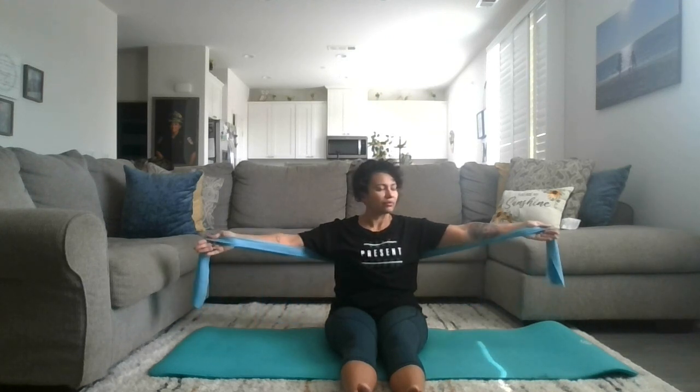Take the rubber band behind your back and place it towards your bra line, your mid-back, your rib cage. Take a deep breath, and again, you decide how much or how little you want to choke up on this band. Inhale and exhale. Pull your belly in as you press those arms out. Inhale through the nose. Exhale through the mouth. Use your breath. Inhale and exhale.